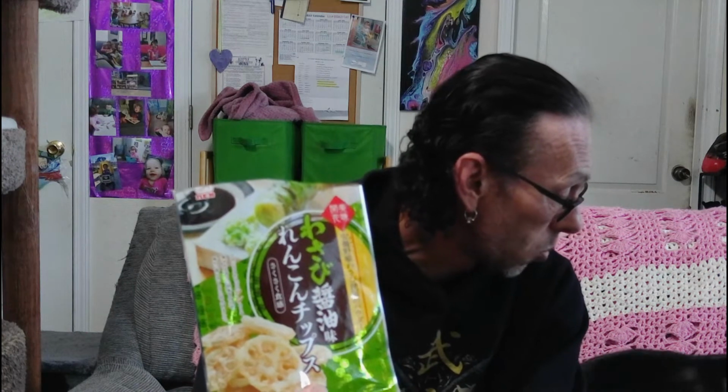But first, if you like wasabi, like we do, this is some really good stuff right here. Oh, let me tell you, if you have sinus issues, not anymore, and they're not very happy. Now obviously this is in Japanese, but this is called, let me look here because I forget the name, lotus root. It is a lotus root chip with wasabi. My wife got me for my birthday a Bokksu box. It's a snack box from Japan. Got some really good stuff in there too. I think there was only one box that we didn't like stuff that was in it, but other than that, it's always been good.